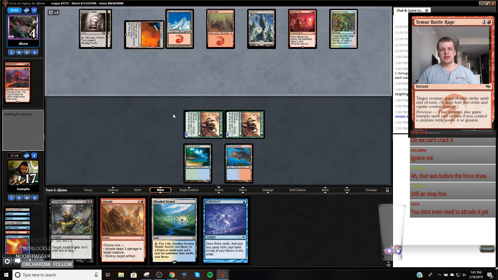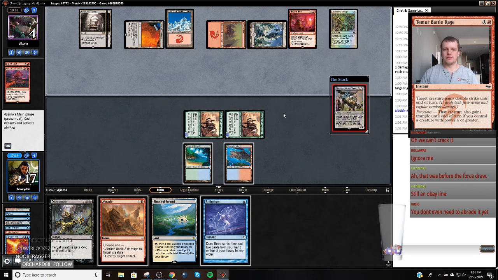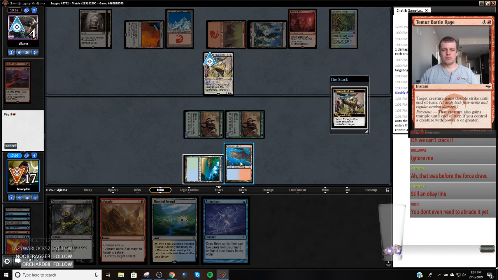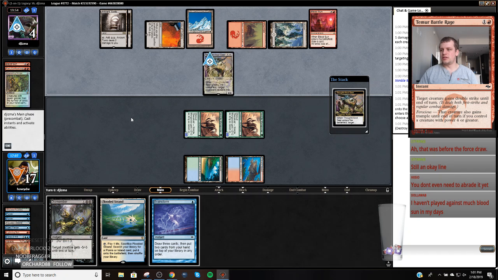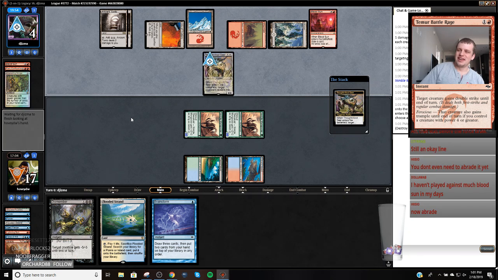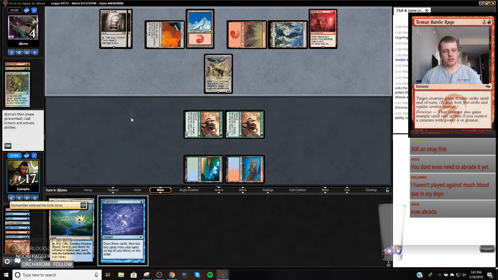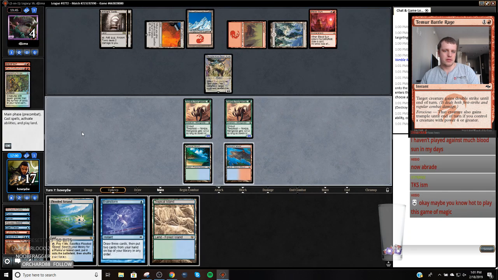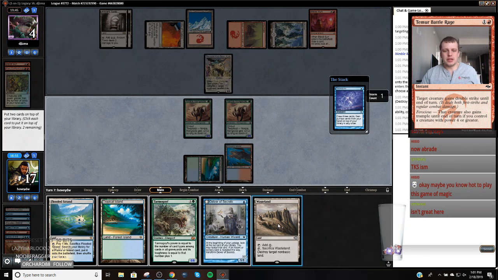It would be nice... Now that Thought-Knot Seer is going to be kind of annoying. Wow, Brandon. You consider yourself a decent Magic player? All right, so what are we looking for? We have five outs to win us the game here. That's not one of them, but that means we can play Tarmogoyf.